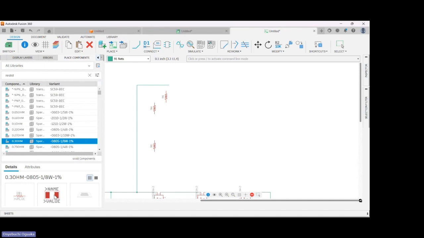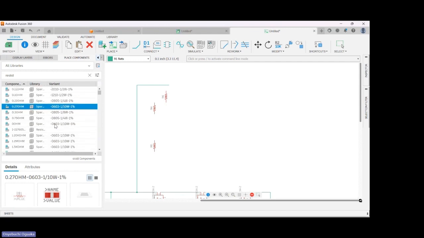Looking at the lower left part where you see your 2D model, this is a symbol, the representation for the onboard resistor that you know.